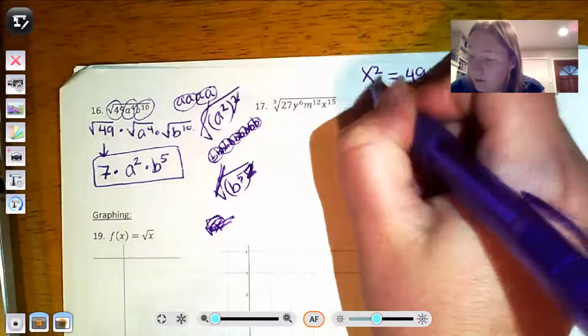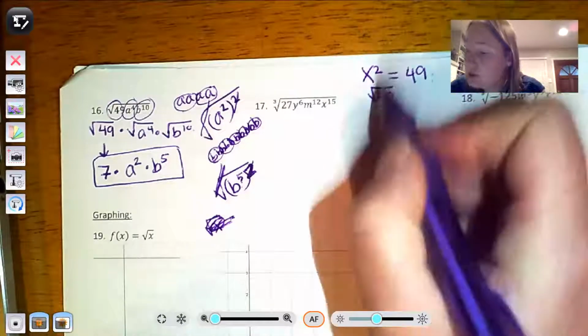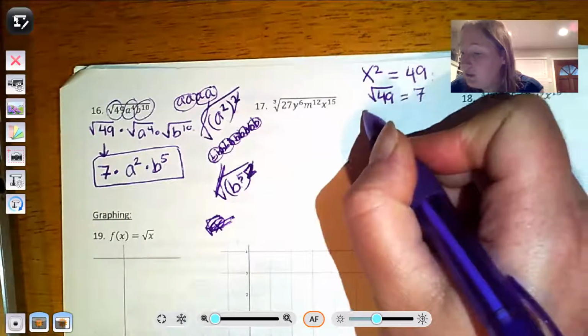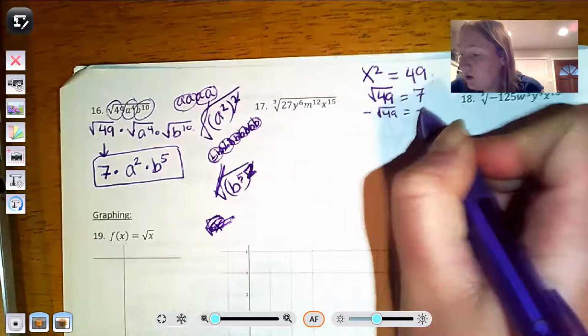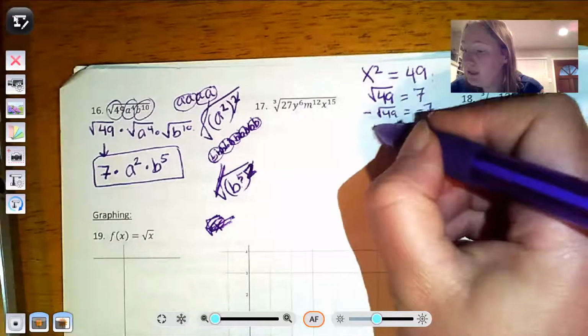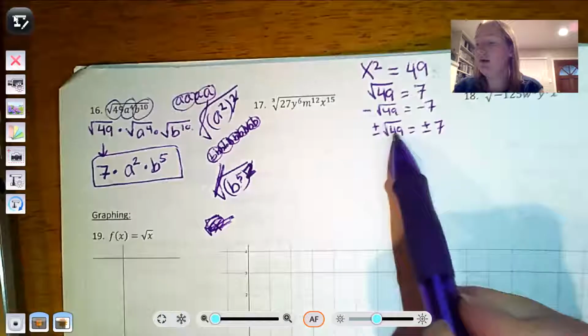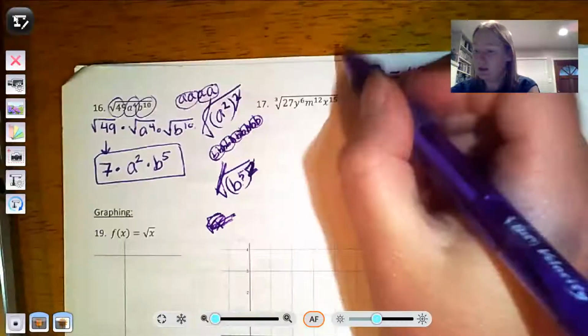That's when you're solving and there are 2 things that give you this. There's only one thing where when you take the square root, it's called the principal square root. There's a plus right there. Or if you wanted the minus, you'd write it like that. Or if you wanted both, you'd put the plus minus symbol. And that's what you'll see when we do the quadratic formula. So that's just a little aside.